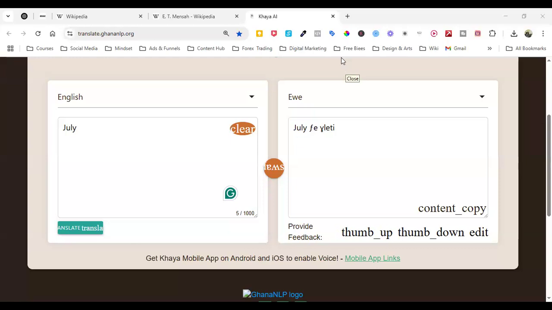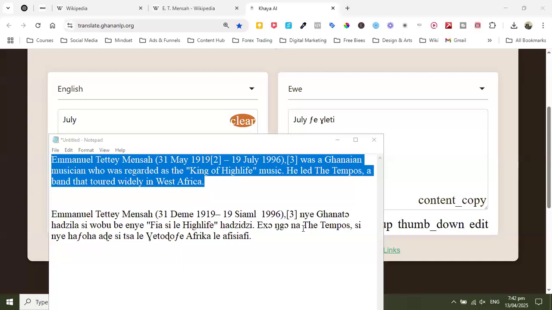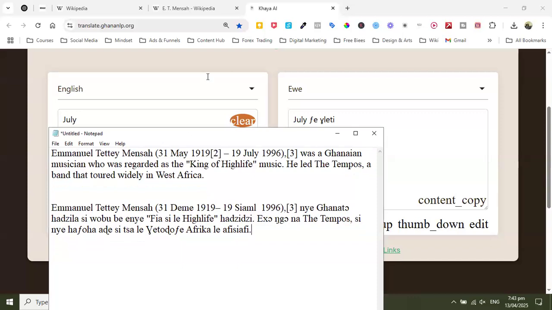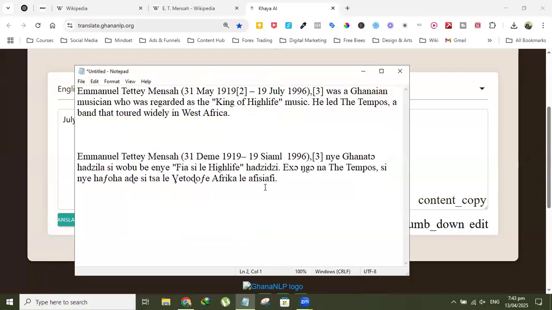Okay, then let me reshare the screen so that you can see the whole screen and see what I'm doing. So I hope by now you should be able to see the whole screen. Yeah, can you see the whole screen? Yeah. Okay, so you can see the text here, the one at the top and the one at the bottom.